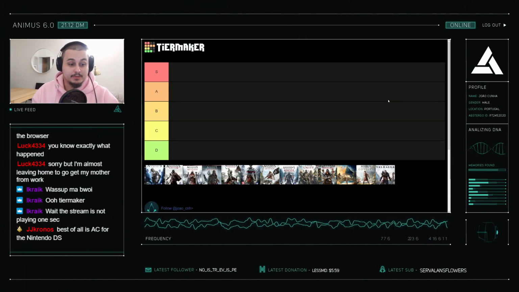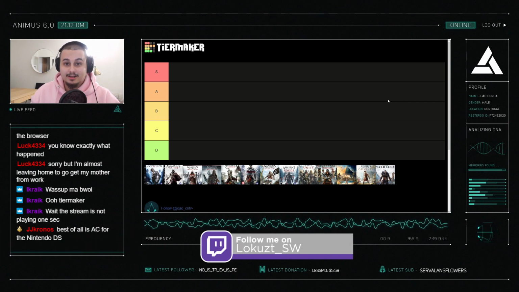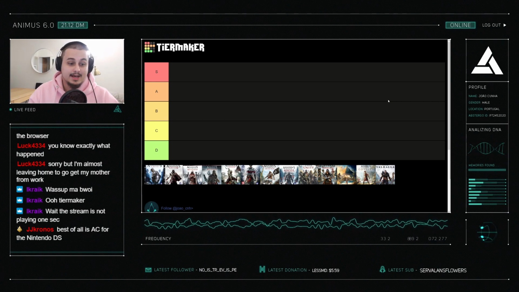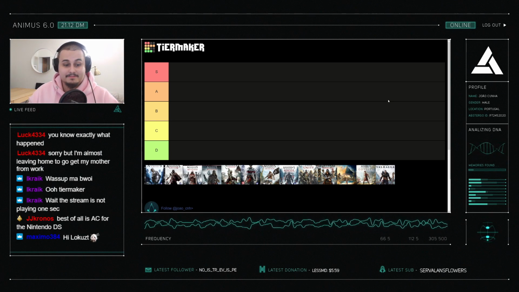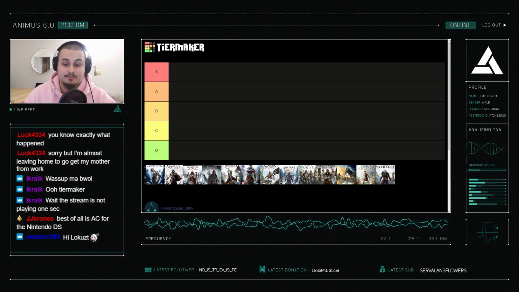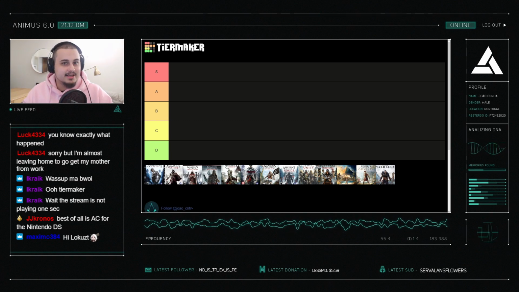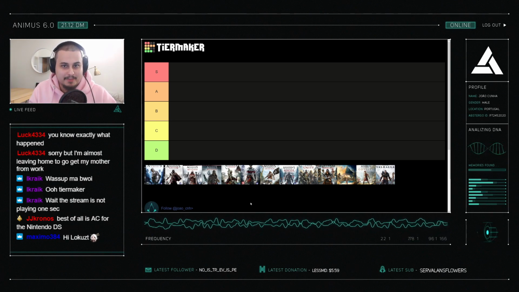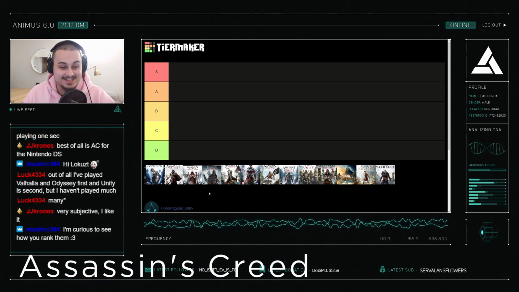What we're doing here, everyone, is basically we're gonna rank all the combat systems from AC1 to Valhalla. So as I said before, I'm not gonna extend myself too far. I'm really gonna talk about the essentials of the combat and what I think about them. And also, I'm not gonna compare the combat systems from Origins, Odyssey, or Valhalla to, let's say, AC1. It just doesn't make sense because the combats have different ideas. So it's useless to compare them both. So let's start with the first game, obviously, Assassin's Creed 1.